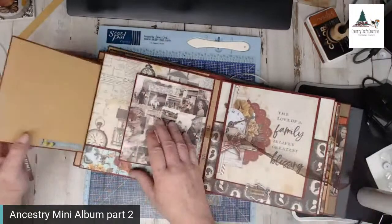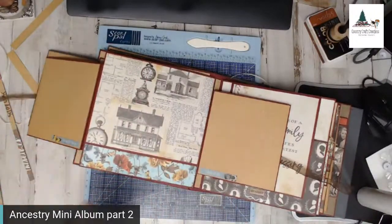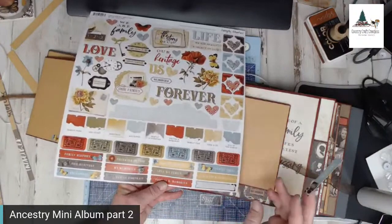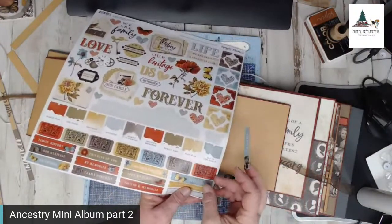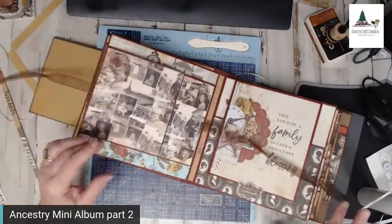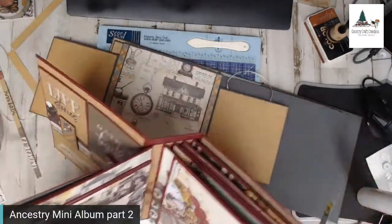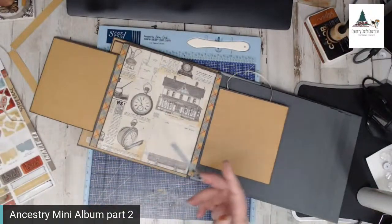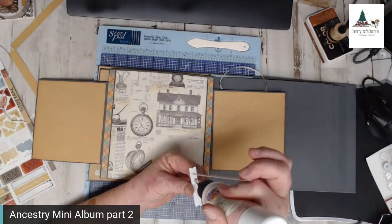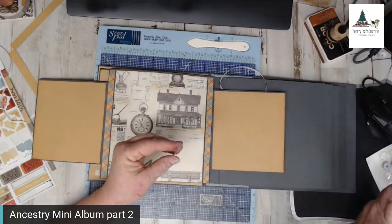And that's how it is closed. Oh, now, when I went back, I did the stickers. So I used This Is Us from the bottom. And then I used Family Tree. I brought the blue in. I'll put these on right now. And it's on these back pages. I always use the glue to make it permanent.